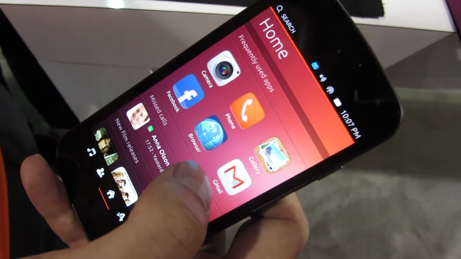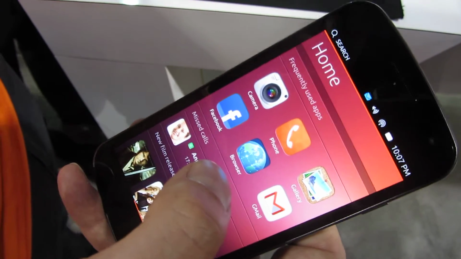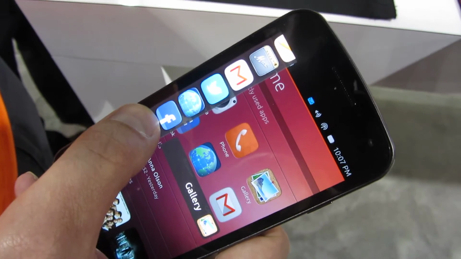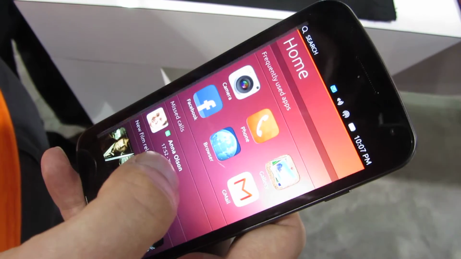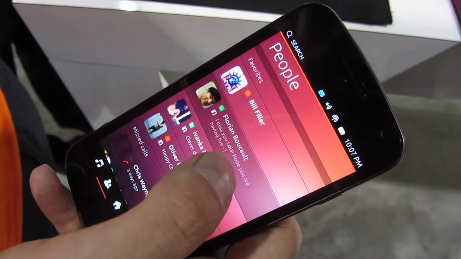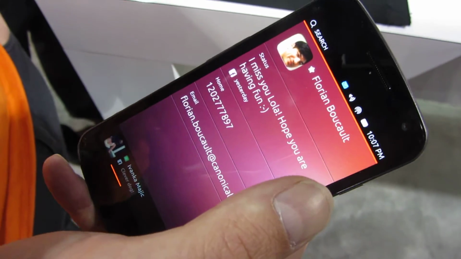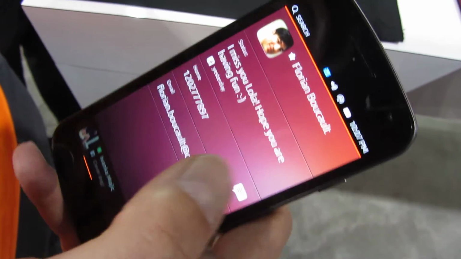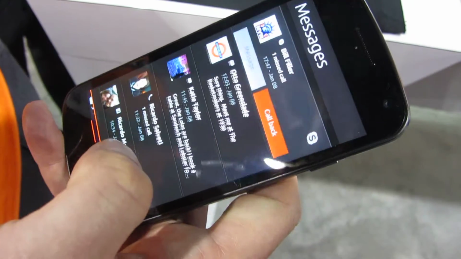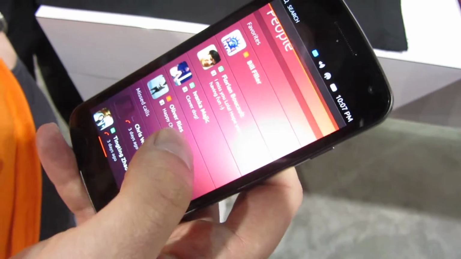Now, a really cool thing about Ubuntu is that we have both web apps and native apps running side by side. So for example, over here you have Facebook, which is at the moment a web app. Over here you have Gallery. So for example, we have web apps fully integrated. When I go to this contact, you see here status update from Facebook. I mentioned the Lola, right? So that's coming from Facebook as being a web app. And also when I have messages from the top, right, there you go. You have messages from Facebook embedded in there, even though it's an HTML5 app.